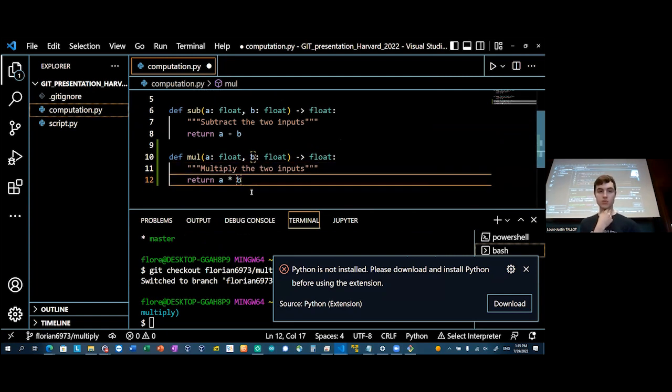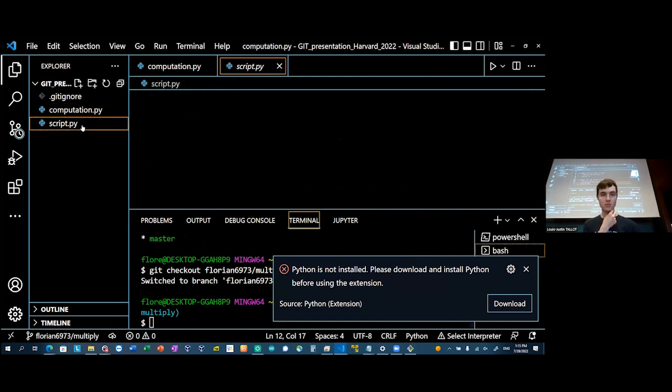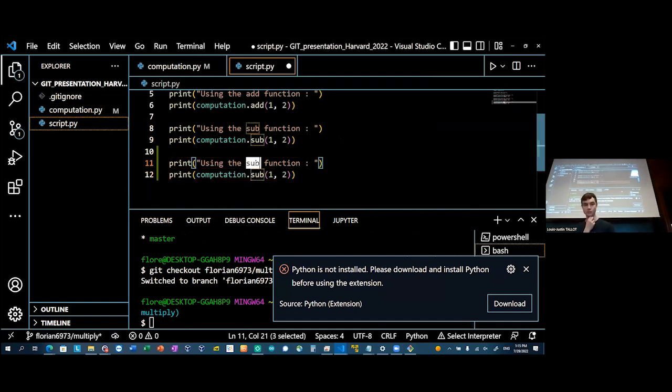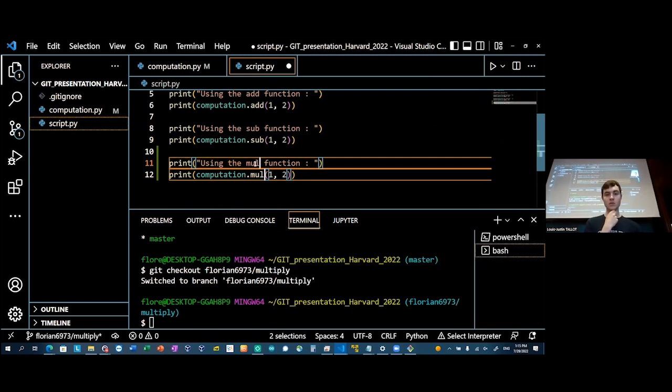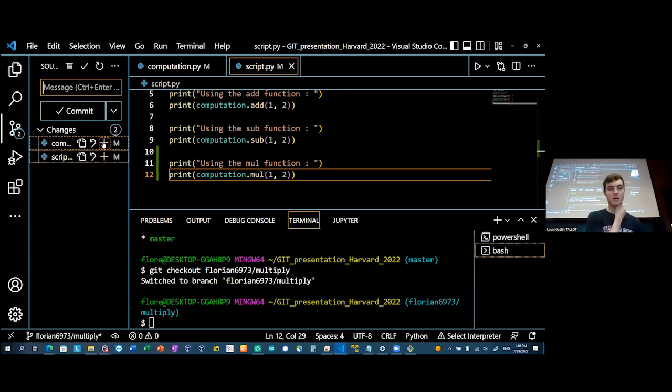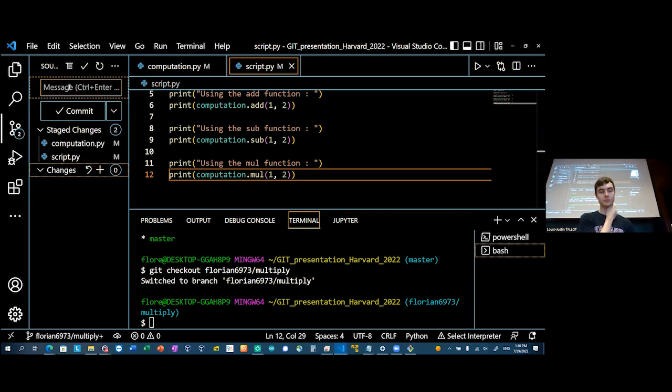And going back into script.py and just print, as always. So again, a new feature, you're going to commit that with a meaningful commit message as always, like multiplication feature.